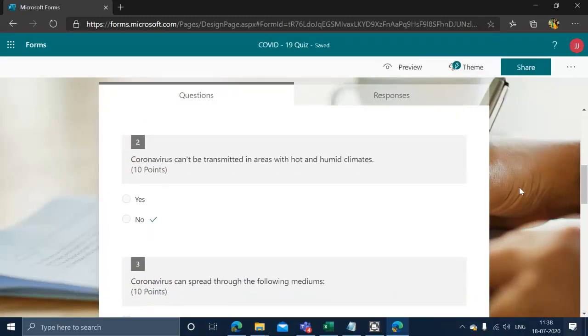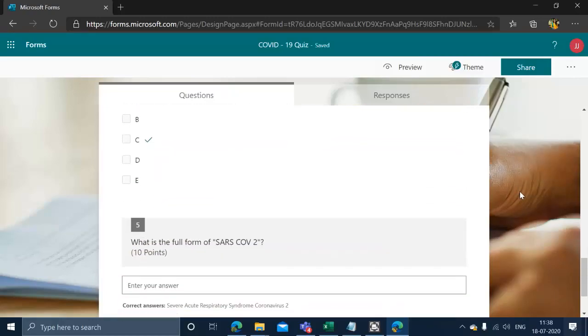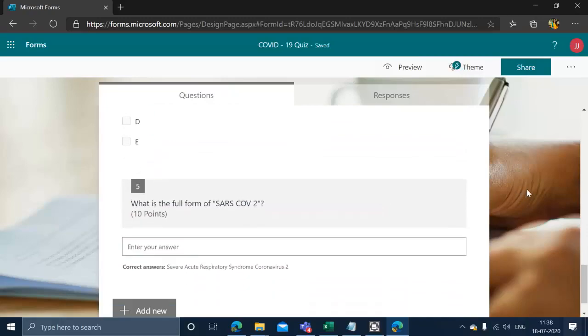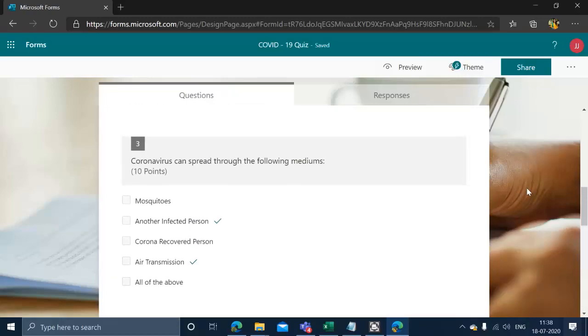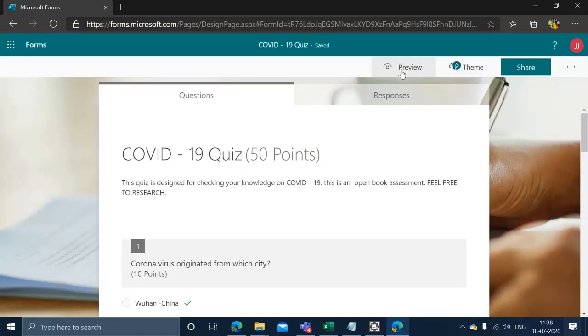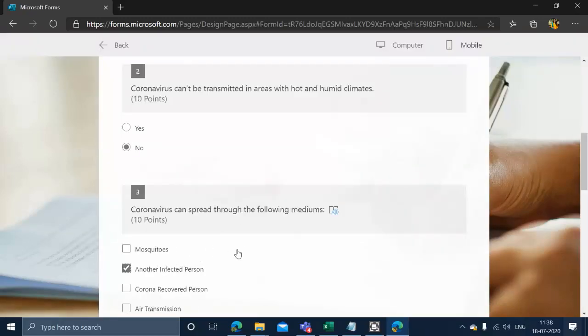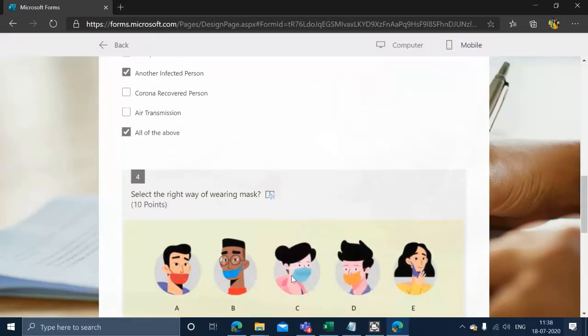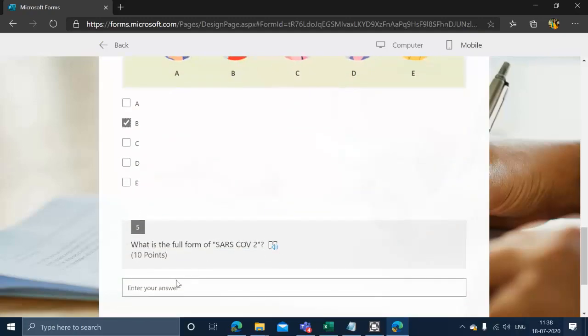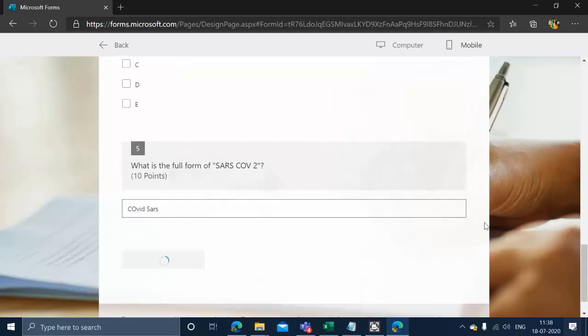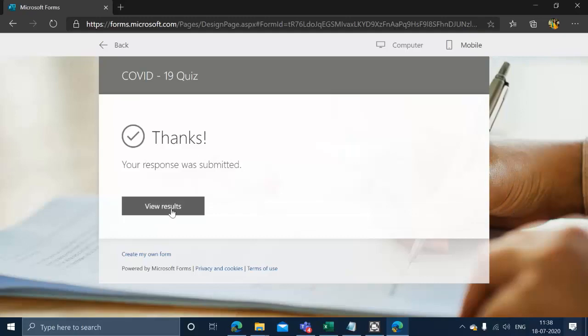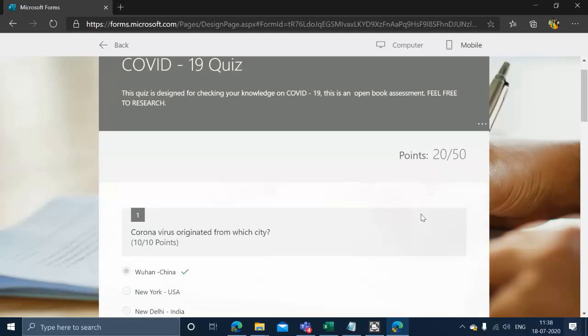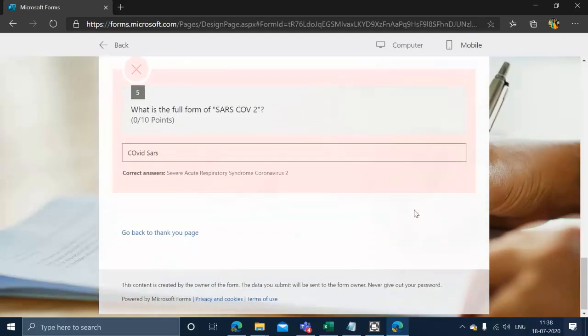Alright, now you want to see whether this actually worked or not. How will students actually see this form? How would it look like to them? You can simply click on preview. I'm just going to put some random answers and questions. B. Submit. The student can choose to see how was the result. In this case, I did not do very well.